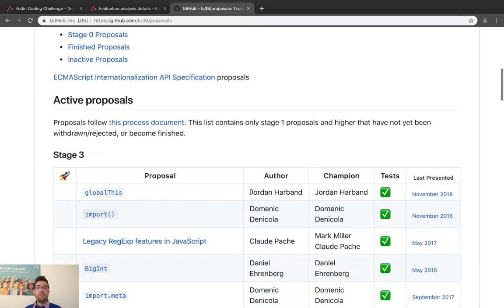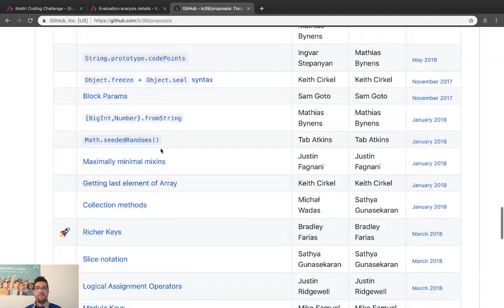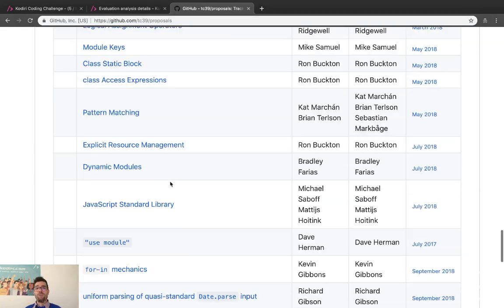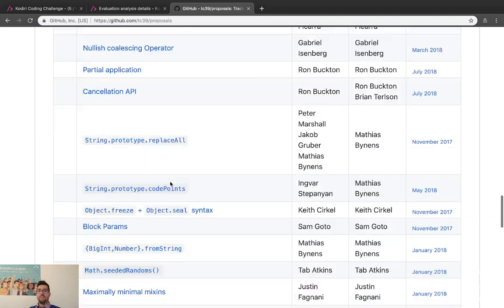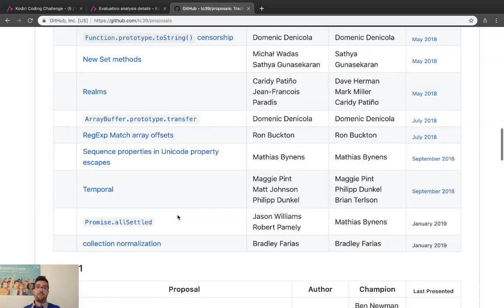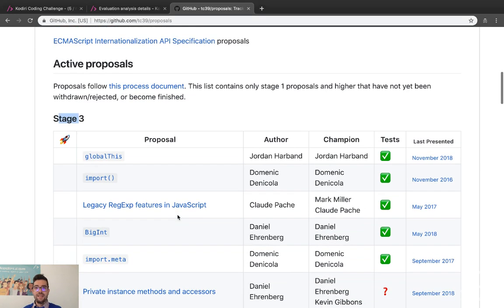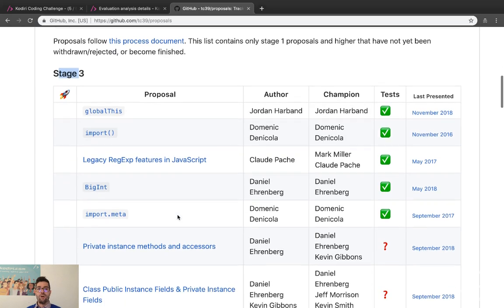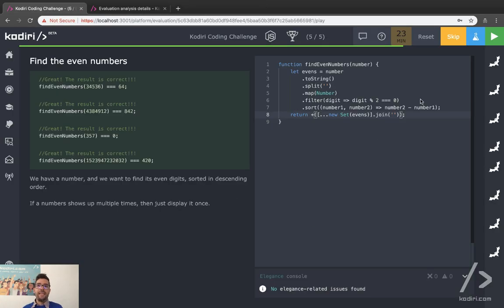Then you can see that there are different stages, right? I think the first one is stage 0. Stage 0 means something is proposed. Stage 1 means it has been approved by the community. There are several steps that may take years. But Promises is a good example of something that someone created and then it escalated over time and now it's part of the standard. And here you can get a good idea about what will come next as part of the JavaScript world, right? Anyway, any question, guys?